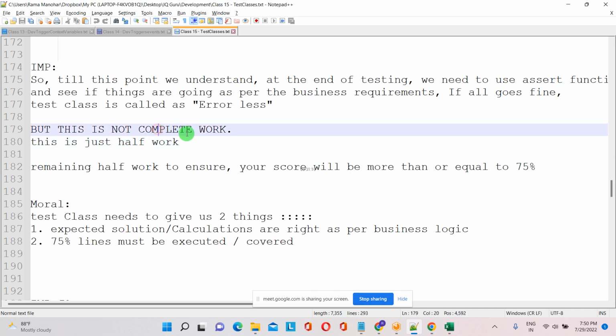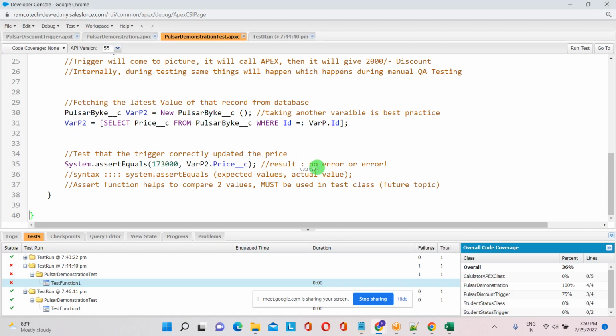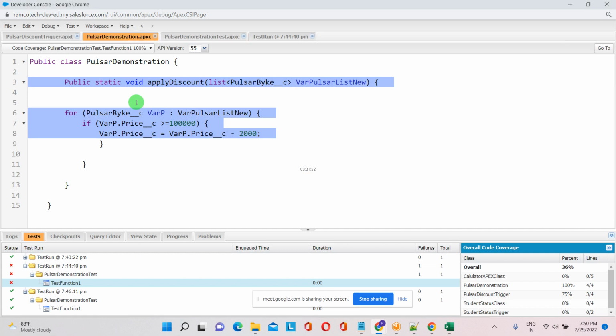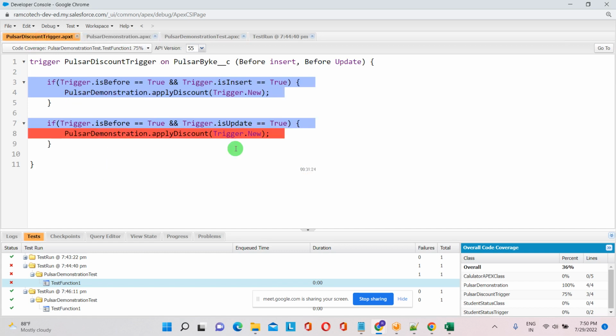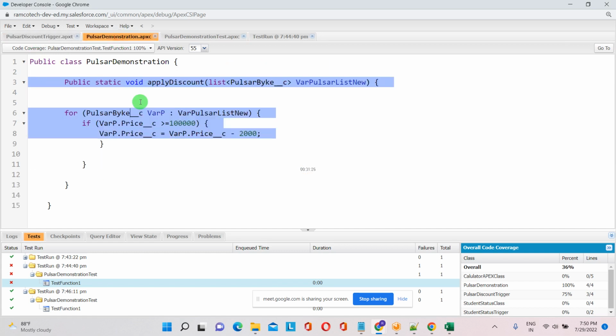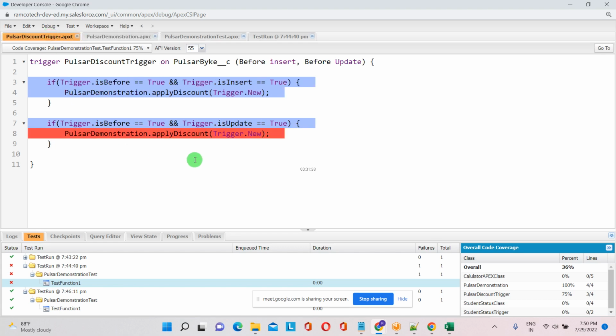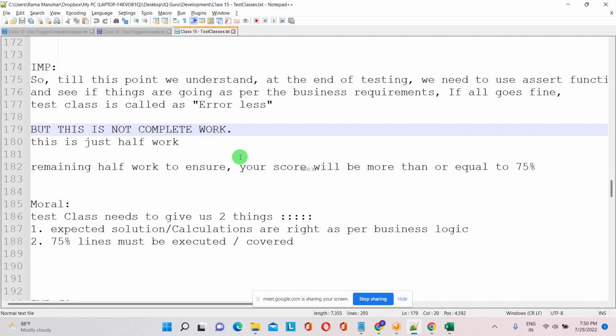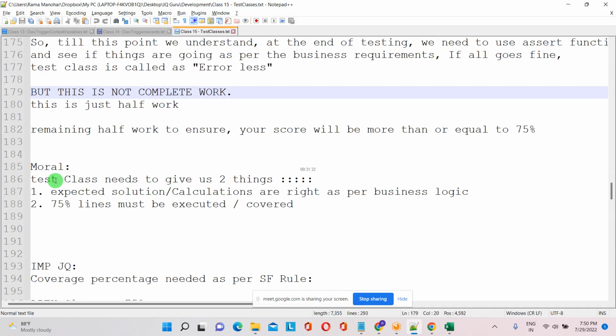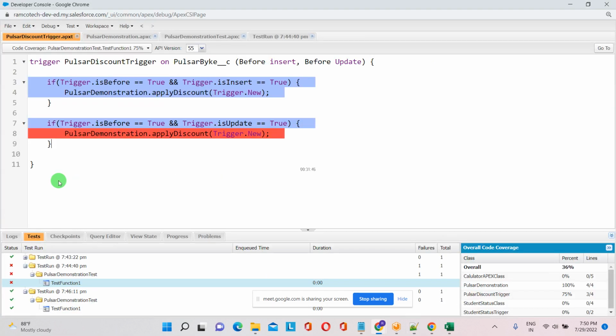So till here we have done, and here we have checked this is 100% and this is only 75%. Class is 100%, trigger is only 75%. Now we can see whether it works or not. Test class needs to give two things. First, the expected solution or calculations are right as per business logic. What is the business logic here?